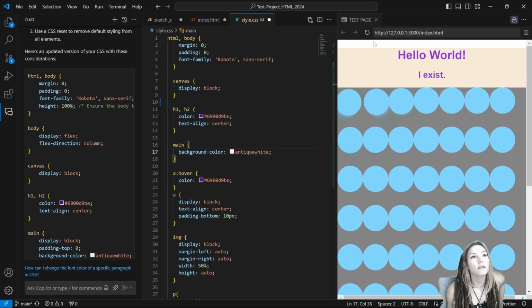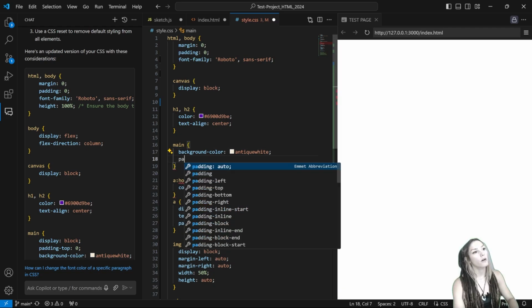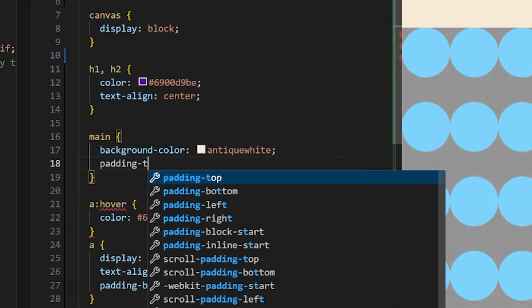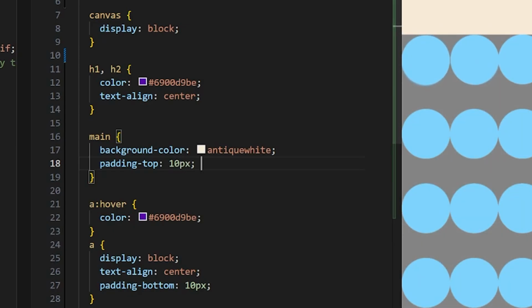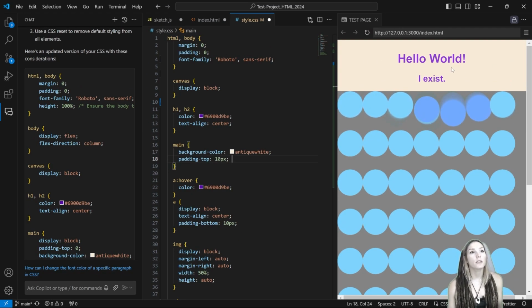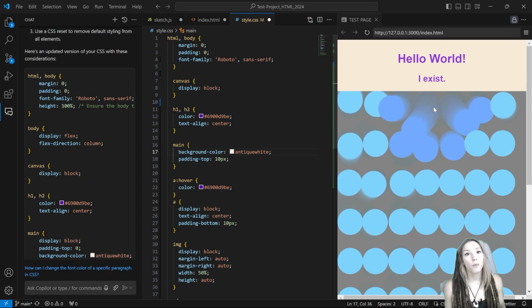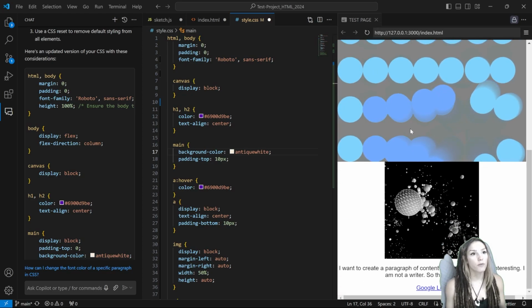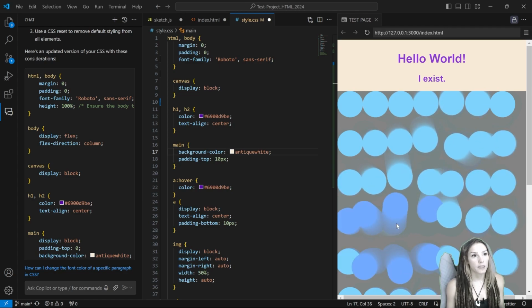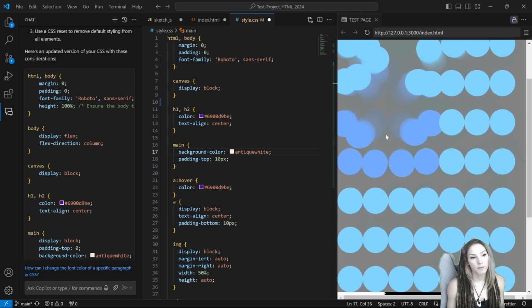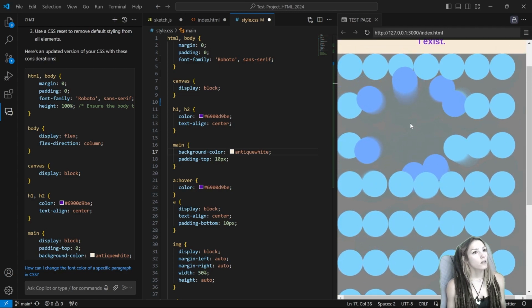And then it's got this little space up here, so I'll do padding top 10 pixels, and cool, it covered it up, so that's good. Lastly, before we get out of this tutorial and move on, we are going to deal with making our P5 canvas into the background of this page, this website.